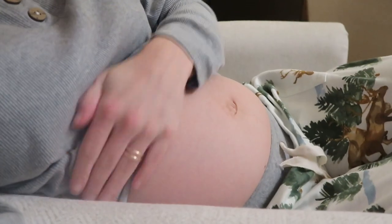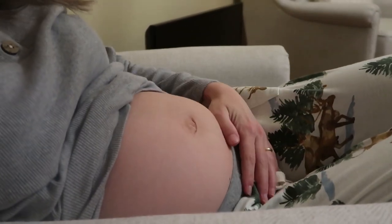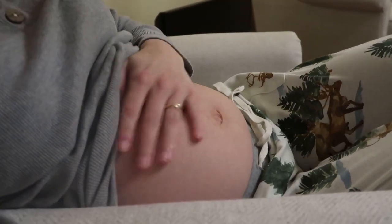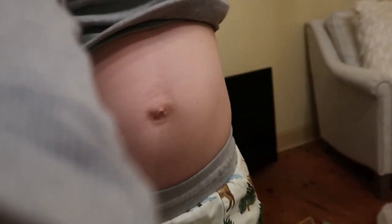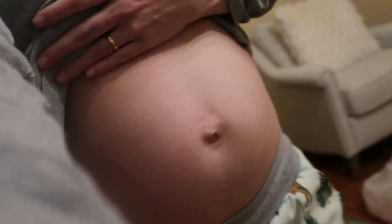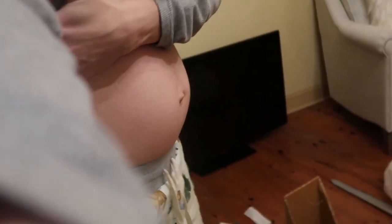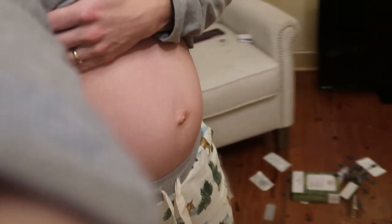And this is my little bump right now, sitting, so you can see how it looks. Let me see if I can stand up so you can see how it looks. I guess you can see well, right? Alright.